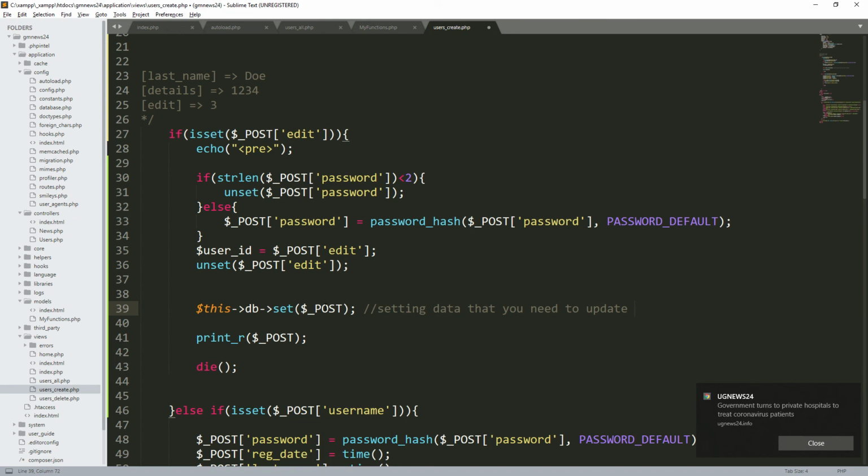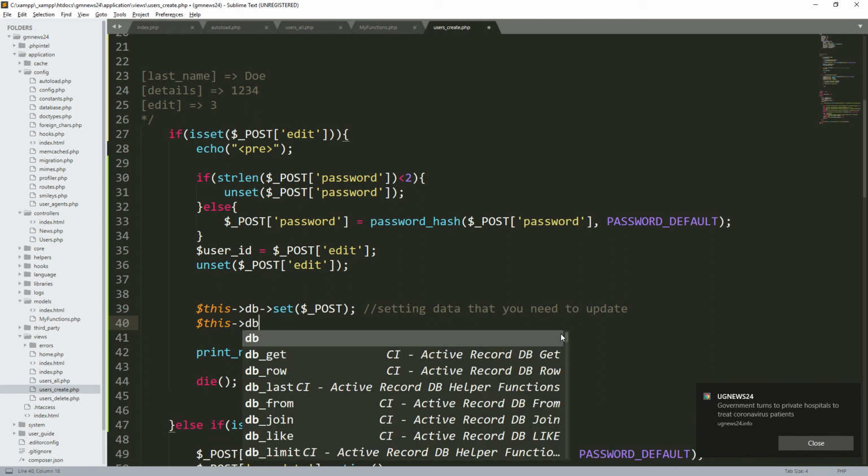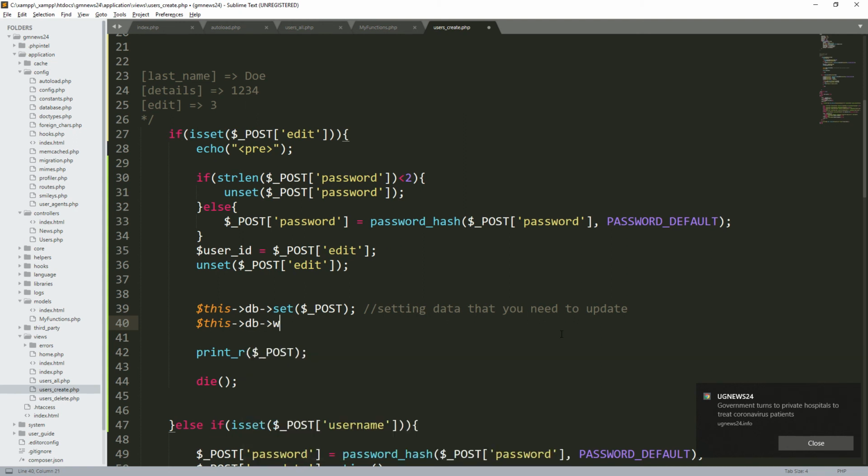Step number 2, you have to set the condition. Otherwise, if you don't set the condition, it will update everywhere. You'll find every row has been set to the data that you updated. So it is also very important. So step number 2, you say this: db where.